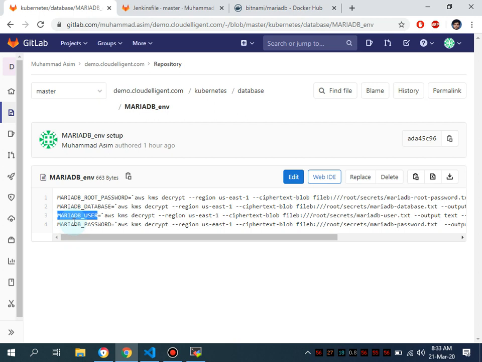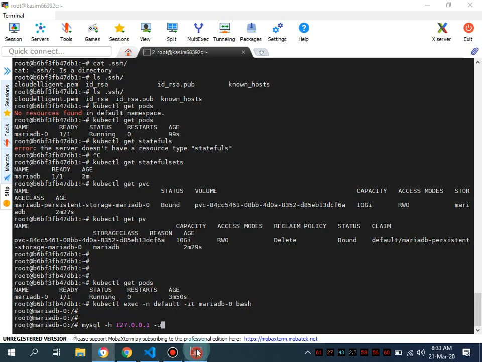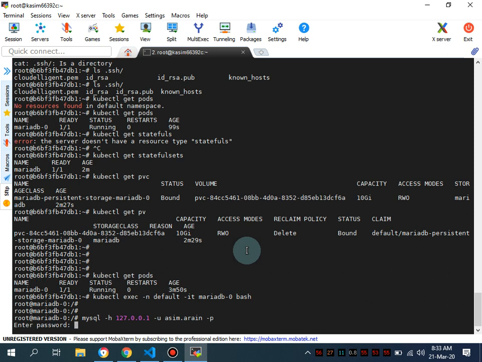But the username, I'm going to show you that the MariaDB user which I've set is my own name, and it is going to be asim.arai, which is my cast. So user is asim.arai, and the password I'm not going to show you guys. It is going to ask me about the password. I put the password. Let's see.